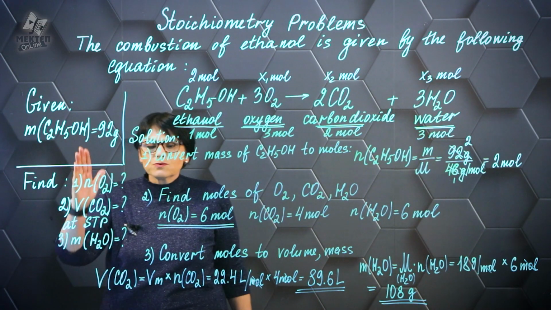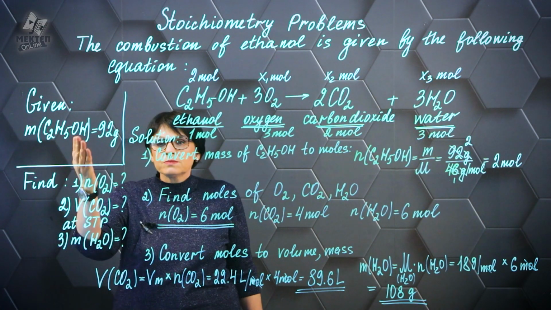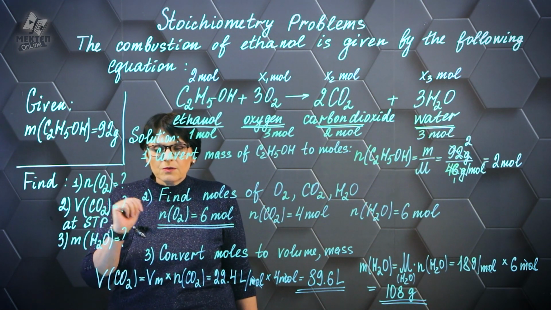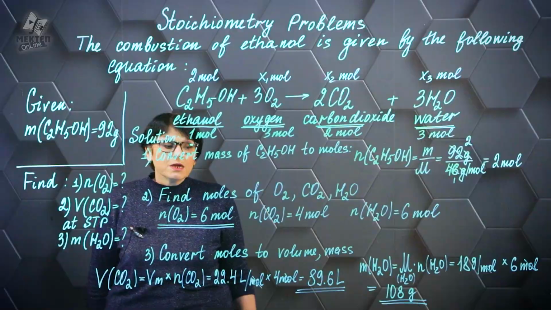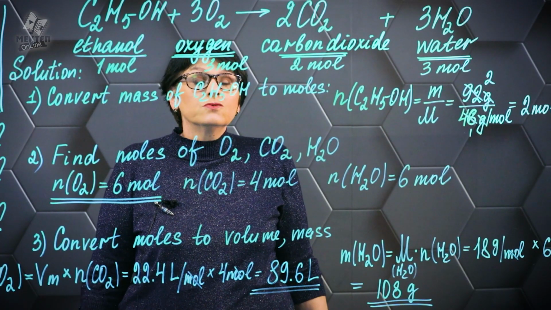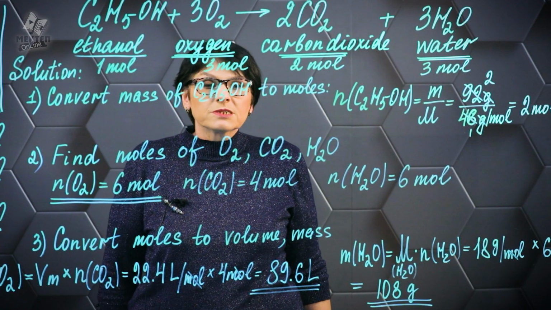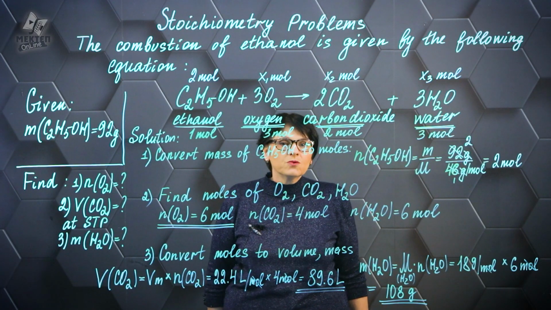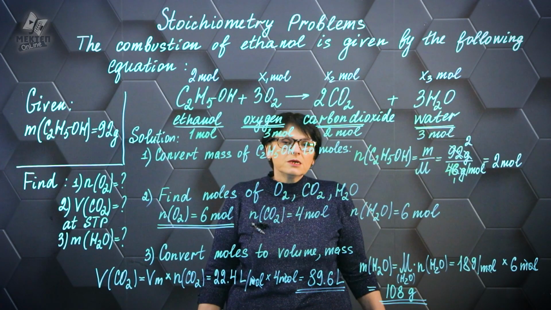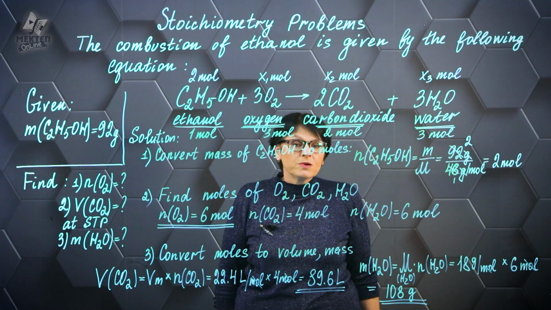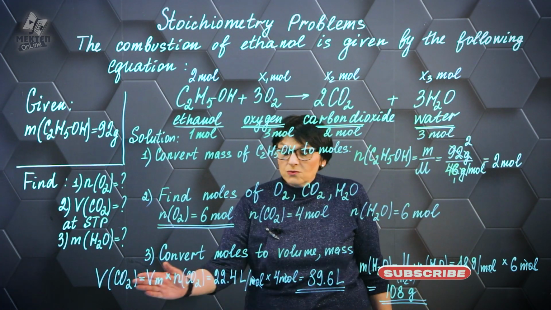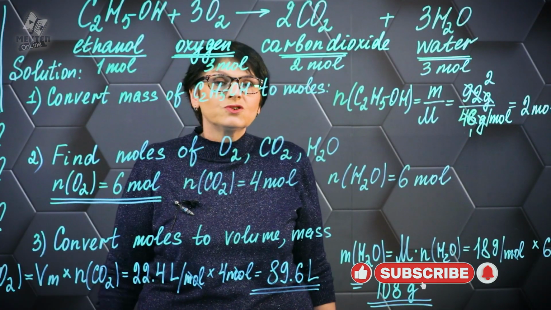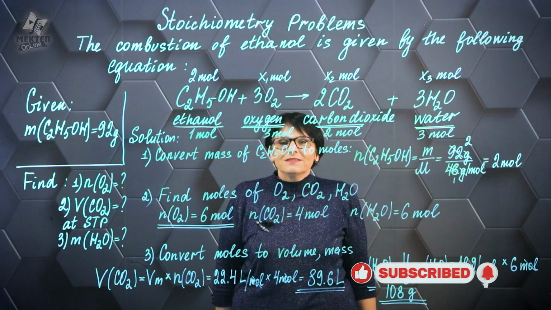Thus, according to the terms of the problem, we were given ethanol and asked for the moles of oxygen, the volume of CO2, and the mass of water. Through moles, such problems are solved very quickly, and it is not necessary to write down the proportions, because the proportions can be easily seen from the scheme of the chemical reaction itself, and the calculation, as a rule, does not require large complex calculations. Well, we calculated what was required in our problem and got the answers. Goodbye.